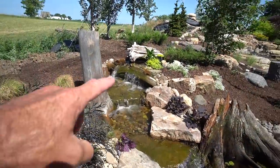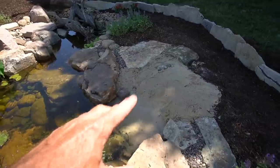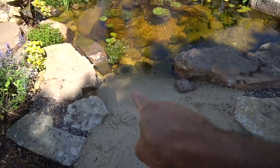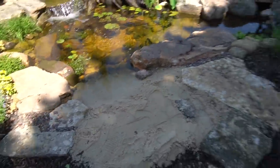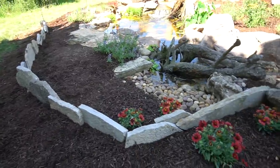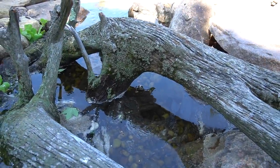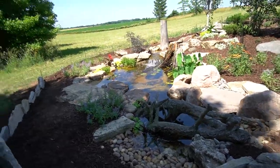This pond is way bigger than the aquarium at the office — several hundred gallons. We have an incredible biological filter at the top with cascading waterfalls. If Titan decides to get out, there's this little beach area that's going to be his easiest exit. Because of all that sand, I'll actually see his little tracks and know if he's getting out in the evening. I put up a stone fence, but Titan might be a good climber — I may have to look into that. There are frogs, tadpoles, toads — all types of life in this pond.